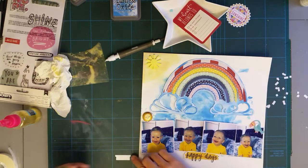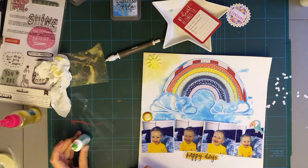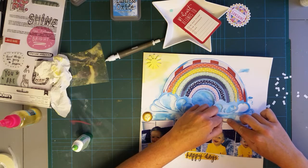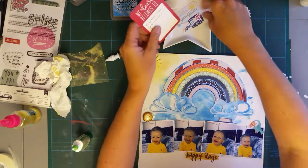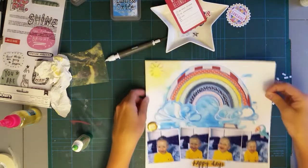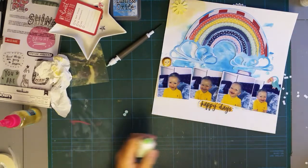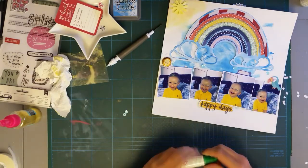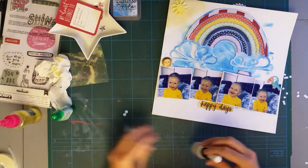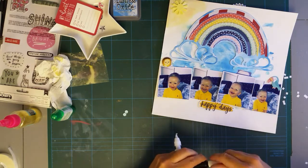I'll just put this up here because when the layout is finished, I'm just going to put 2019 on it. There we go. I'm going to put my other sequins then down towards the bottom. This is coming together, as I say, quite quickly because I've done the embellishment, the rainbow, beforehand. And also, mixed media tends to be quite a quick process.